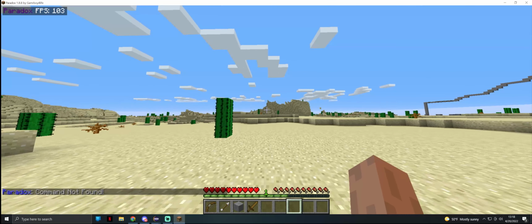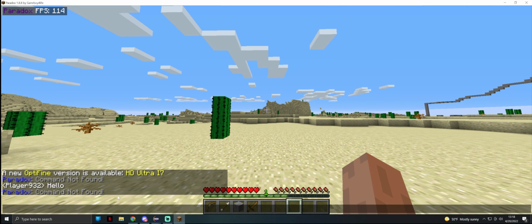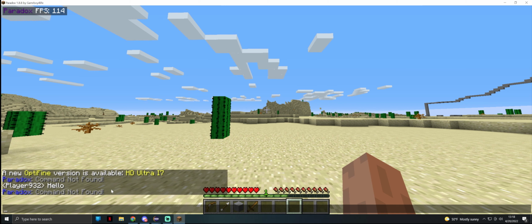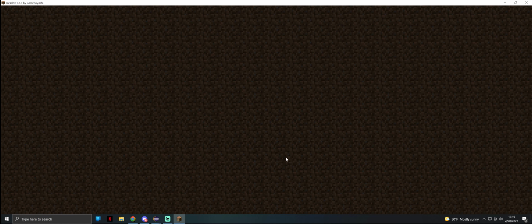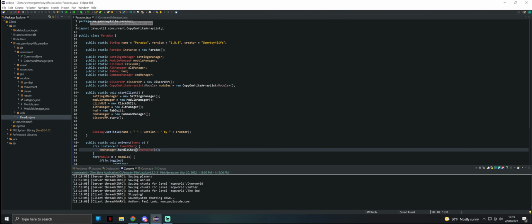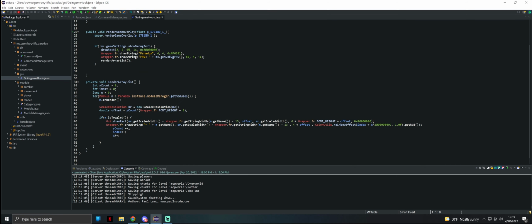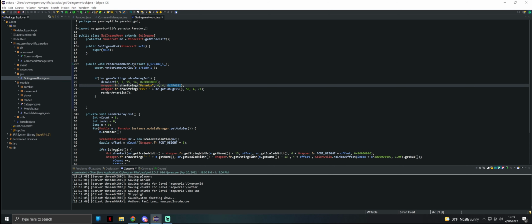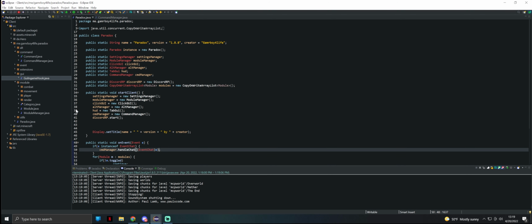So I think we created this method early on in the series when I made the command, I cannot speak, when I made the module structuring during, I think, part 2. If not, I'm gonna quickly just show you this. And actually, what I want to do real quick, I'm gonna go into my GUI in-game hook, because I want this color. So the color I used for Paradox, actually, no, that's not gonna work. I just realized. Never mind, ignore that.